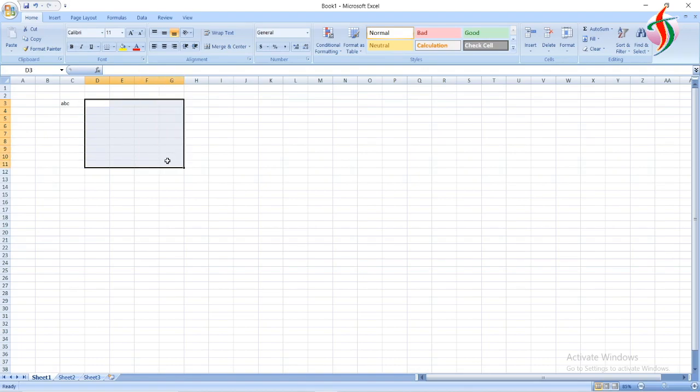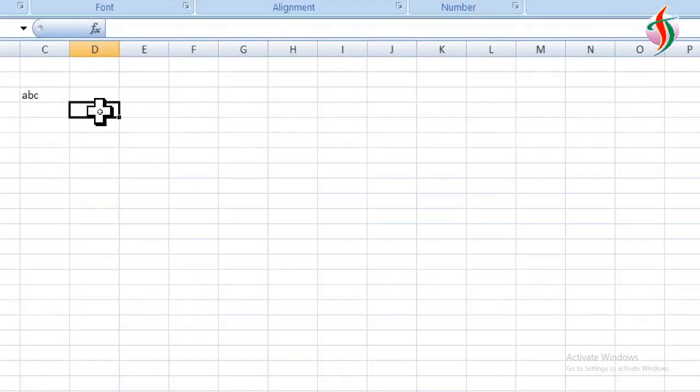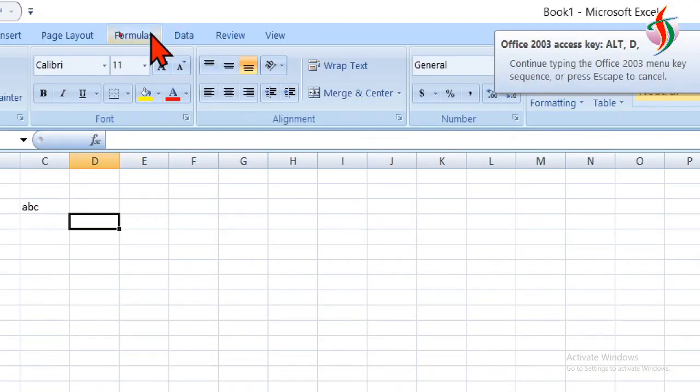Next, we can call a set of blocks a range. We can select like this, or when we are using a formula we can select like that, or we can directly type the range.